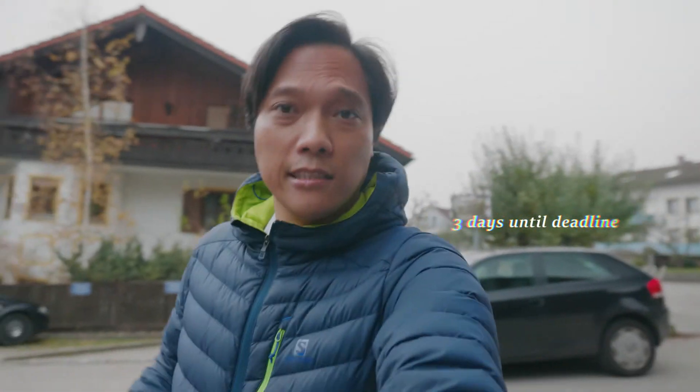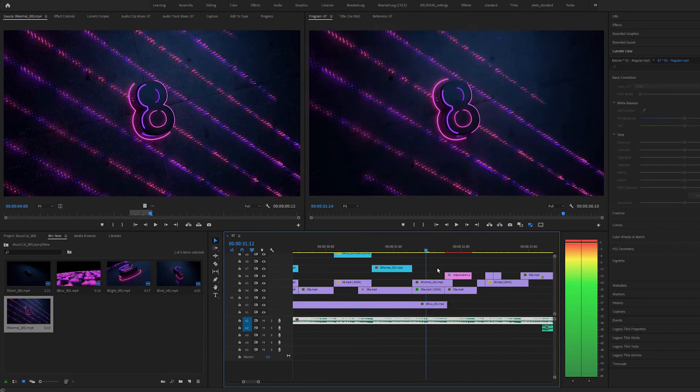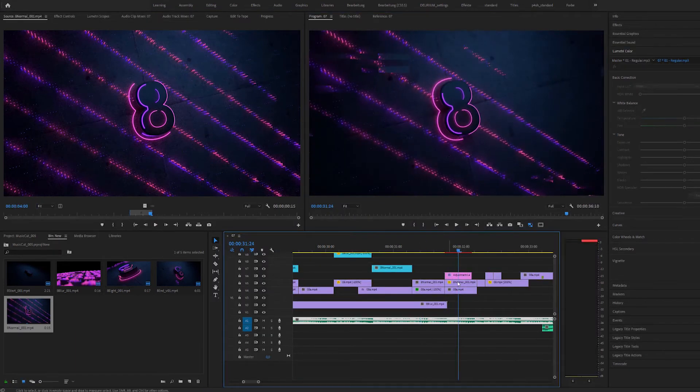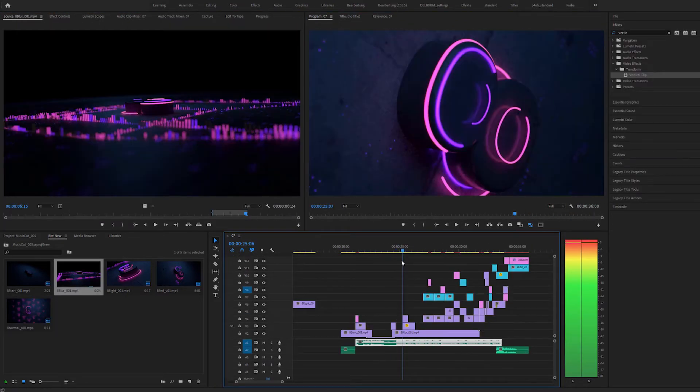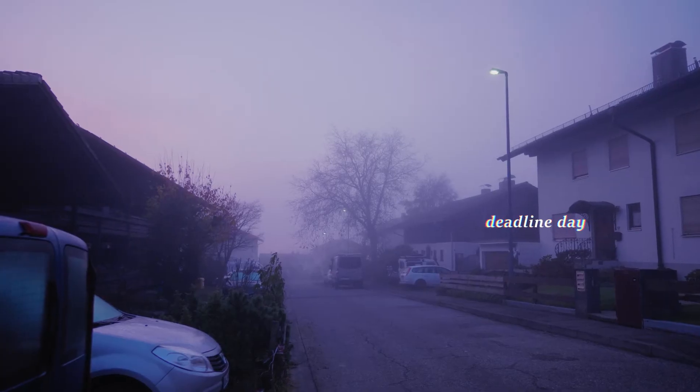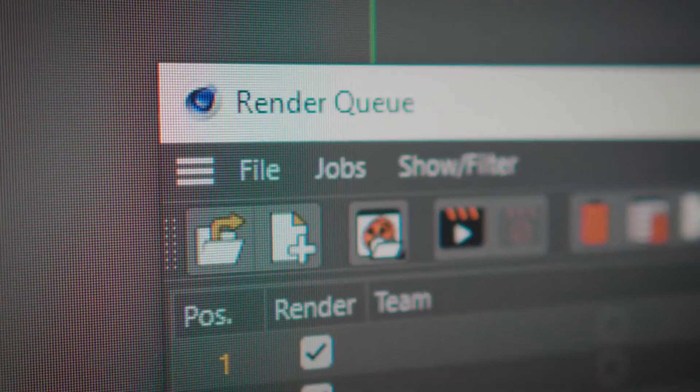Three days left until deadline, by the way. I gave myself five minutes to do my morning routine and then I'm gonna start full speed. This is where I edited the animation to the music beat. I dissected the monotonous sequences of different camera movements and recomposed them in an edgy way. Then I put some glitch effects on top of that — which are the icing on the cake. It's 7am, still foggy outside, and the client approved my animatic.